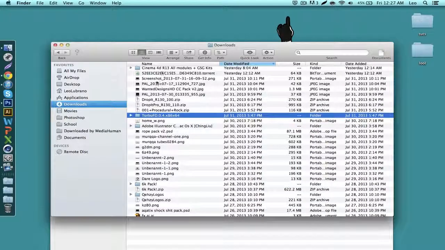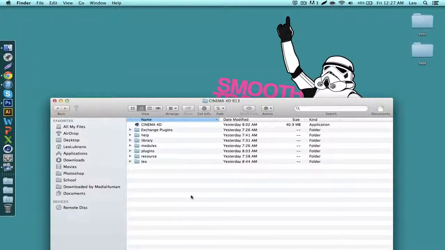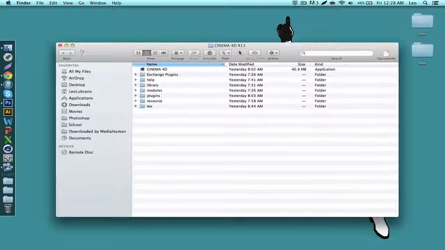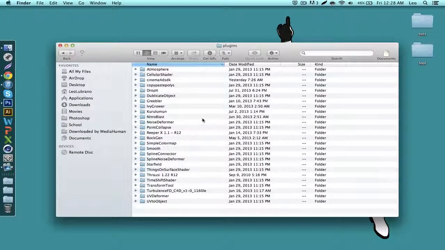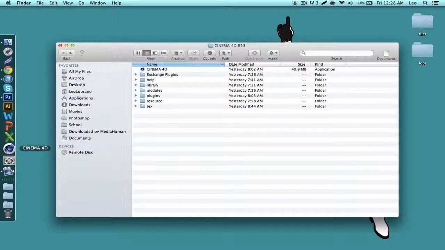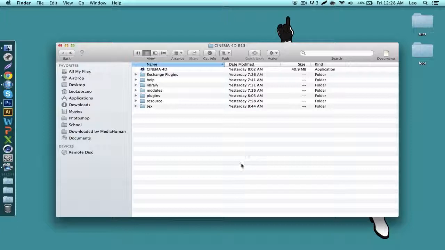If not, on a PC, I'm pretty sure you can just look up Maxon. So just all caps Maxon, and it'll bring you to something similar to this. So when you go through your downloads, you're just going to have a different folder open, and then you're going to go to plugins, and then you're just going to drag and drop them inside, and it's as easy as that. Make sure you have your CINEMA4D closed while you are adding or removing plugins. If not, it will not work. And so just restart your CINEMA4D after you're done installing it, and everything should work.